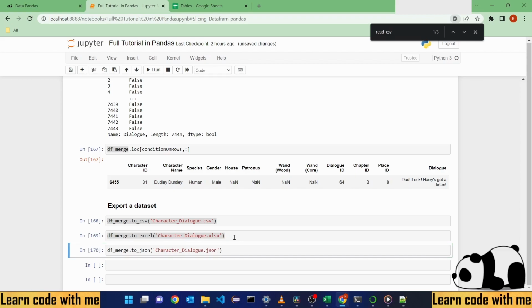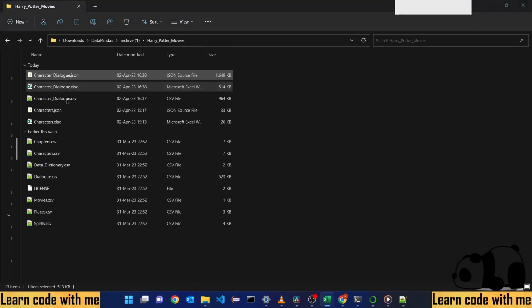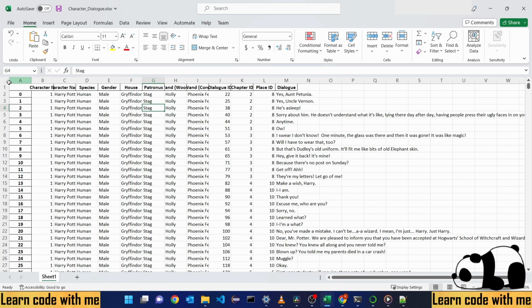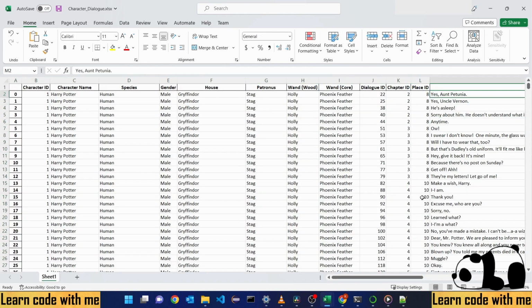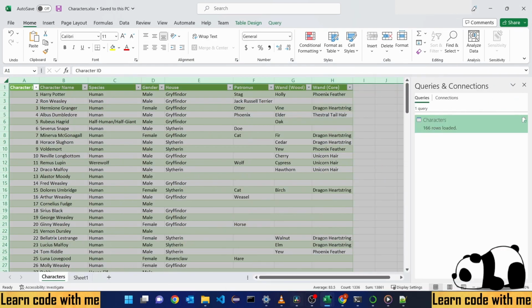JSON file. Perfect. Here we go. Here we have the JSON and the character dialog file. Very easy. Here we can have all the stuff that we need. So it's very easy to work with that.